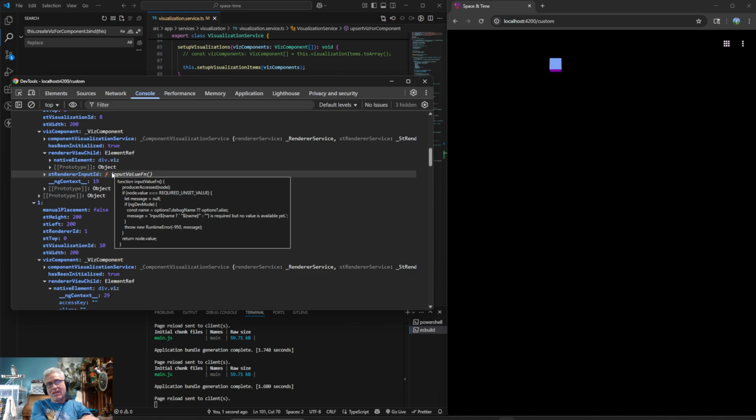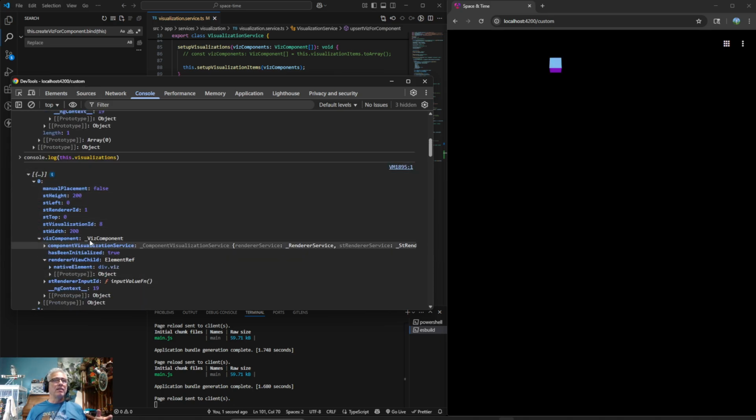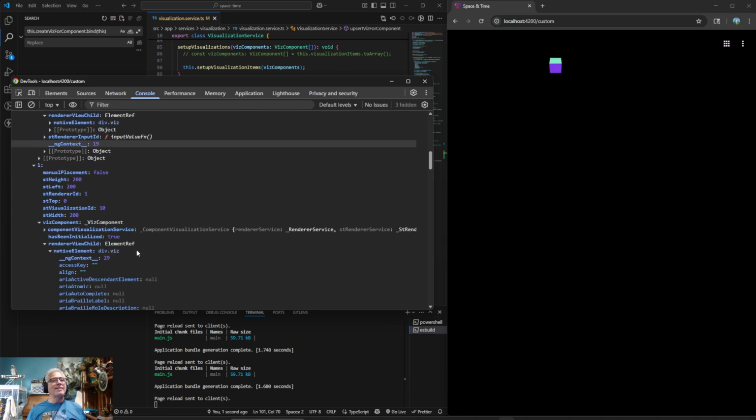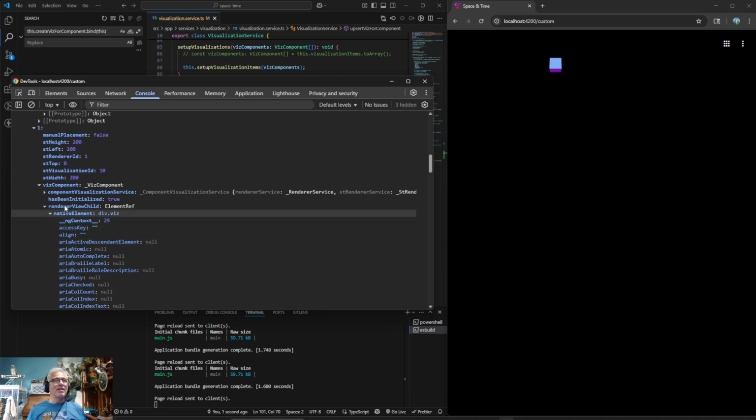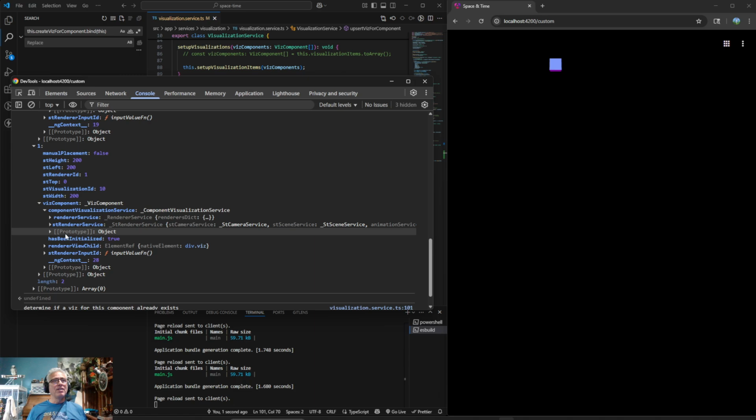So remember I was saying there's like stuff on the one side that's going to need to be done, and then there's stuff on the other side. Now we need to circle back, and we got to go to when the visualization component is destroyed, that it actually goes and cleans itself up in this visualization service. And I believe the visualization component has access to the visualization service, and we can actually see it. Yeah, so this component visualization service.